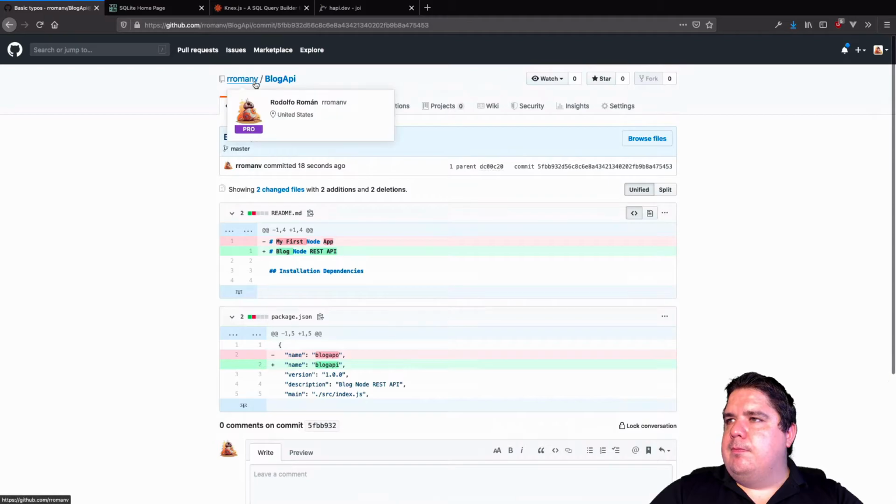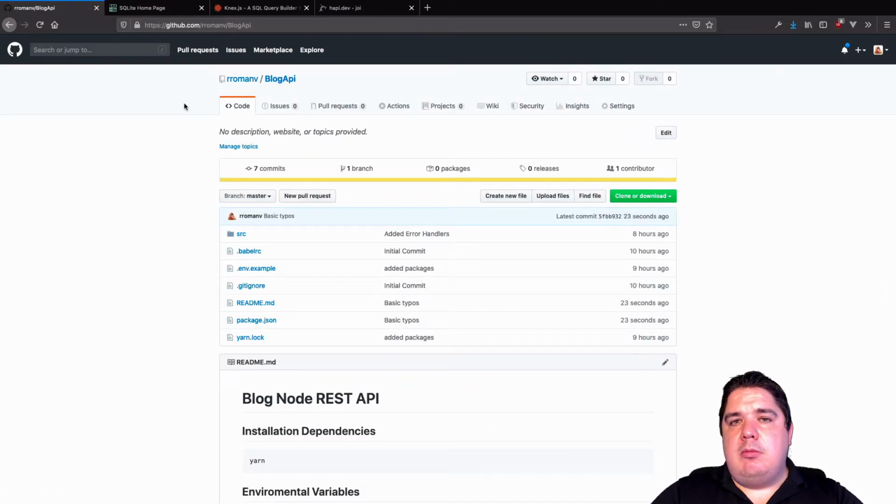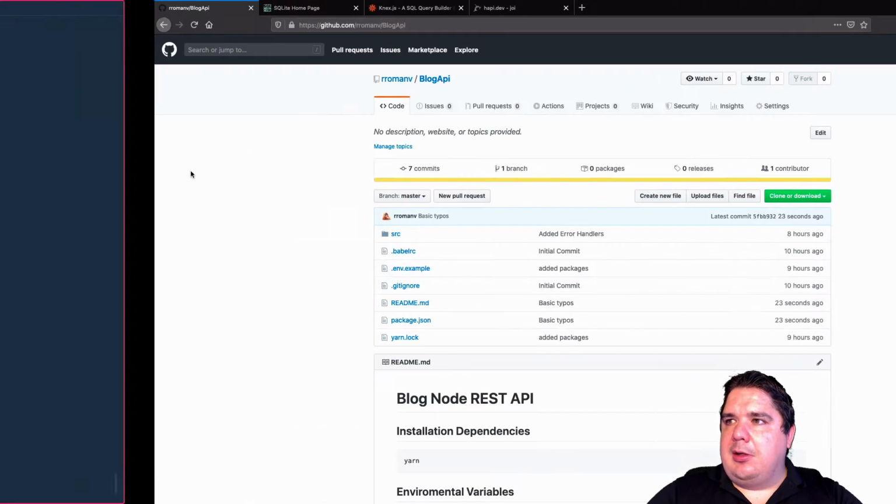Perfect. So that way I was able to clone a repository, change the directory name, and then change the origin. That way the origin is going to have a new one, and we have now a new repository, and we will not be starting from scratch. That's the important part here.